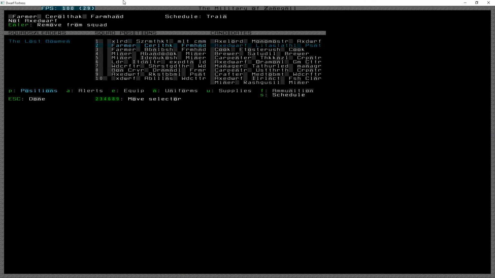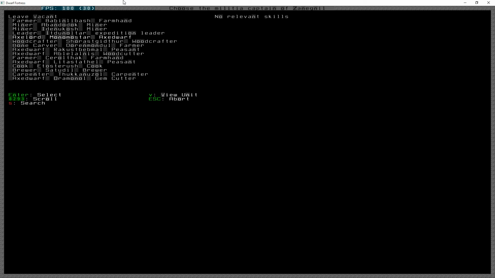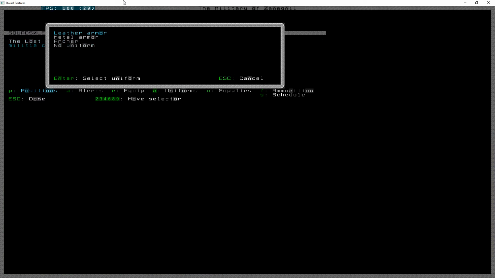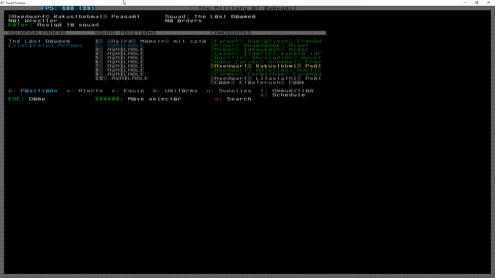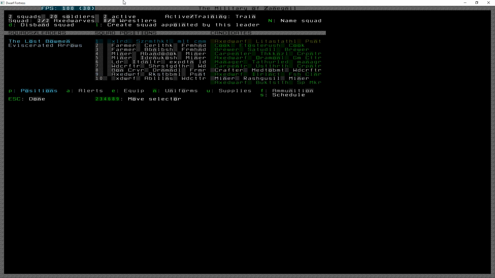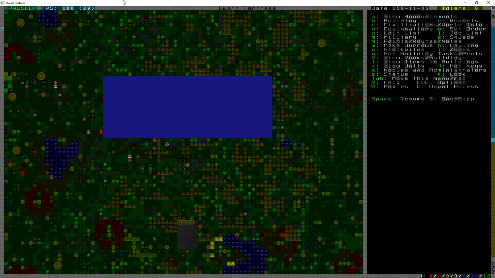Let's remove this other axe lord. Make him a militia captain. Create a squad. No uniform. Does green mean they're in the other one, or does green mean they're not taken? Well, green means they're in the other one. Okay. At least I'm pretty sure that's what it means. So I got a crafter, a miner, potentially another miner, I can't tell. Well, is it yellow? No, it's blue. So two miners and a crafter are not in our military.